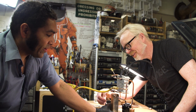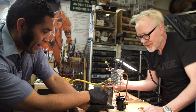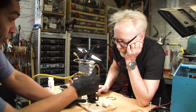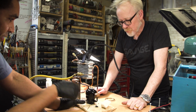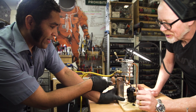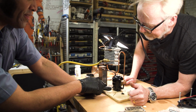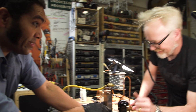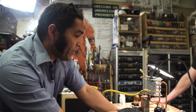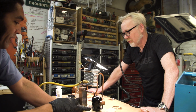So yeah, that's awesome. We've got pressure all the way back through our evaporator, the cold side. Yep. We've got pressure through the compressor, and we're actually pushing nitrogen through the compressor, through this heat exchanger, through the filter dryer, and then out the capillary tube, which we will then hook up to here. This is the last brazed connection we have to make, and then you have a fully completed circuit. We'll put that in a bucket of water. Yep. We'll pressurize it with nitrogen, make sure there are no bubbles, and then we know we have a sealed system we can pull a vacuum on.